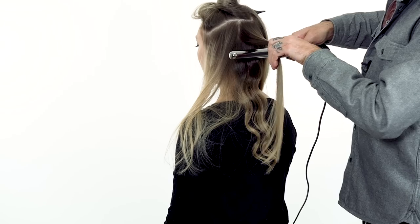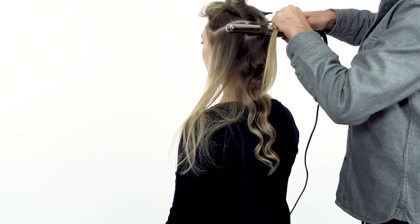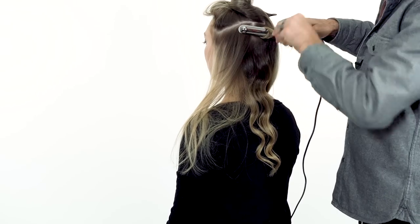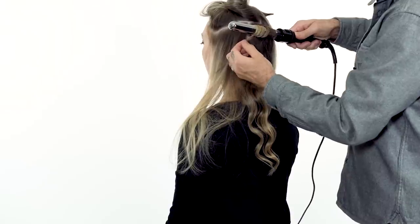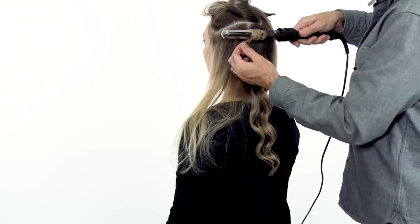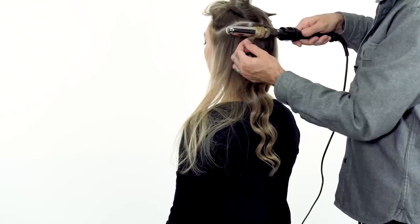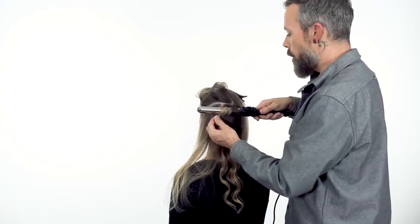So we'll start with the watch towards us. Wrist comes up, creates that twist. Wrist comes up, creates that twist. Watch, wrist, watch, wrist, watch, wrist, watch. And it just naturally, if you get that pattern down, forms the flat and then the twist. Flat, twist, flat, twist, flat, twist. That's what builds those ridges into the shape. And that's really what brings in that red carpet wave sort of appearance.